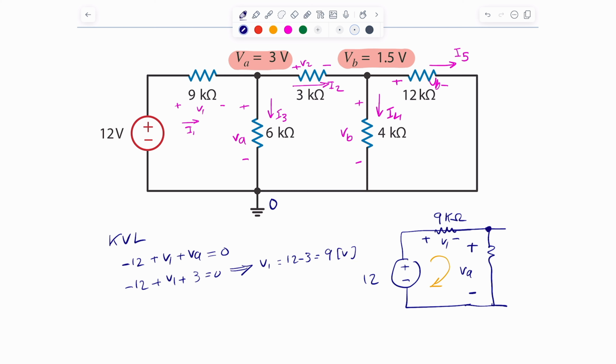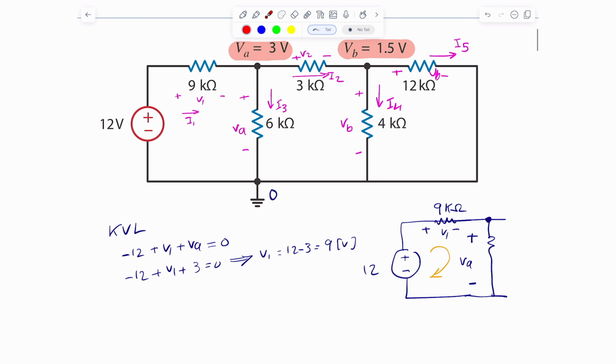Okay. Well, this is one way to figure out this voltage, but I want to show you that there are also other ways to think about this voltage. Of course, we can write KVLs everywhere, but if we're doing nodal analysis, chances are you don't want to do that. There are simpler methods. We're basically going to end up with the same result. It's just that there's a pattern that you can follow. So let me show you a couple of these patterns.